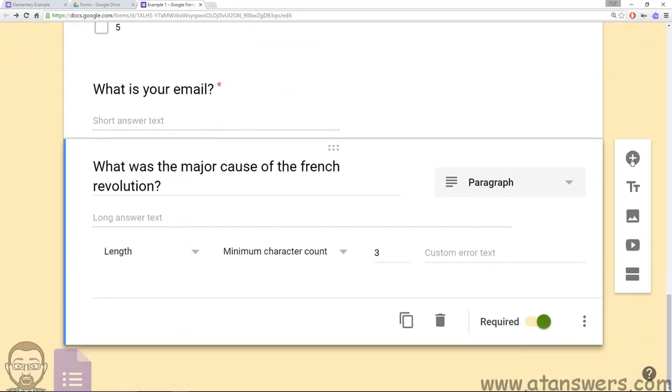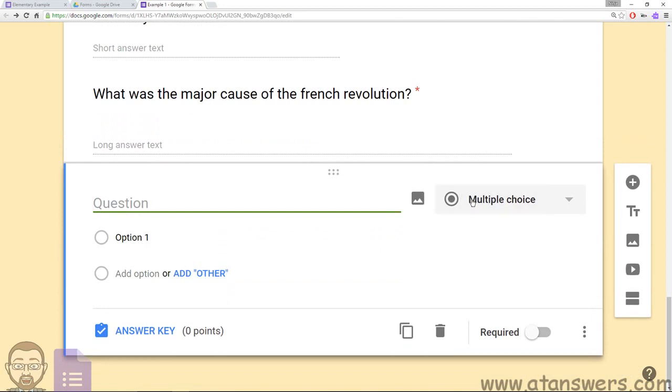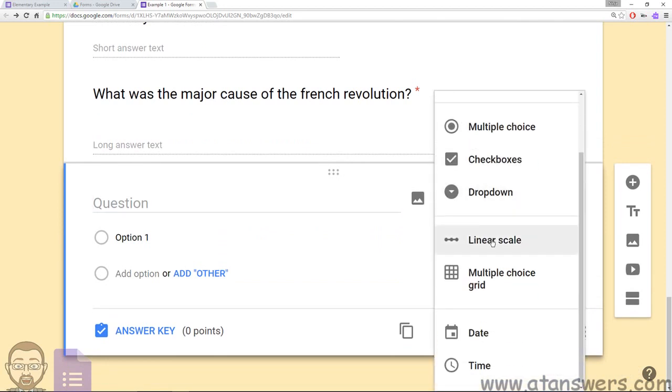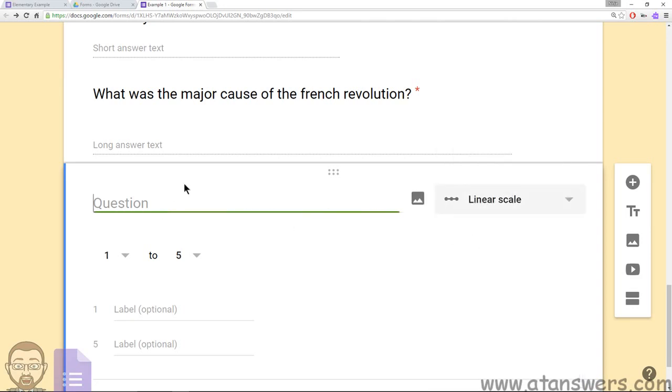Now, moving on from paragraph, we have linear scale. Let's say, how was the overall quality of the project?